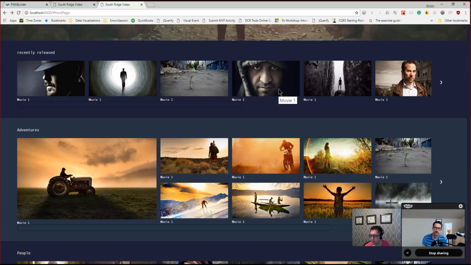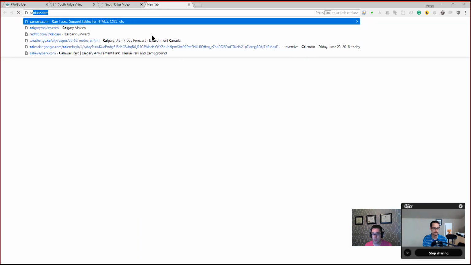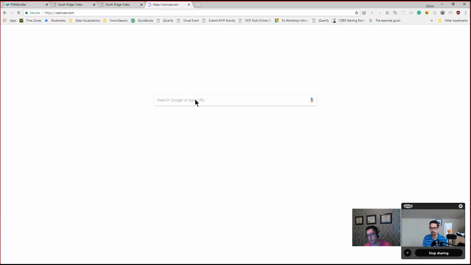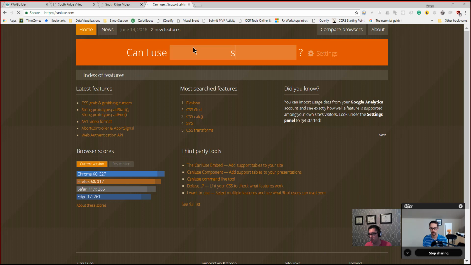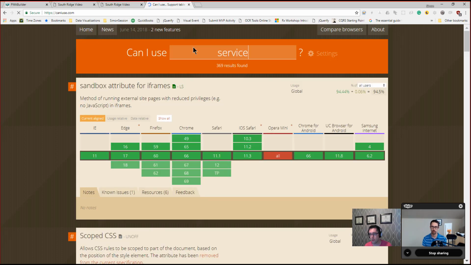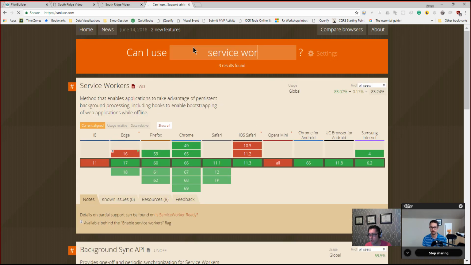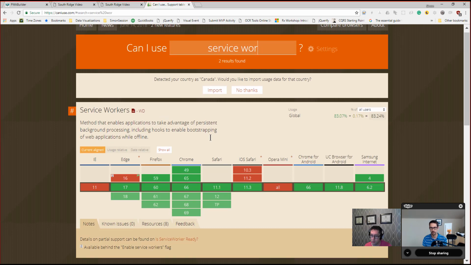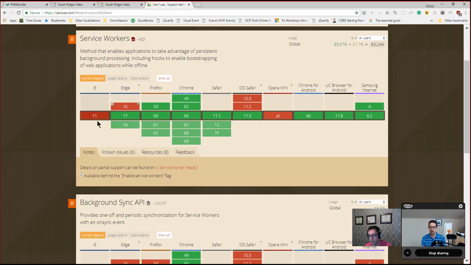Yeah, so I guess something we didn't mention is that everything we talked about so far, these are all W3C standards, right? It's not just Microsoft specific technology. This is open web stuff. Absolutely. So when I say that you can run it anywhere, if we drop over to Can I use and search for service workers, okay, so this is a fundamental part of PWAs.